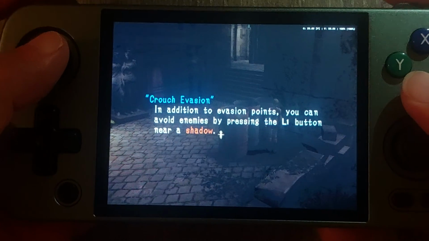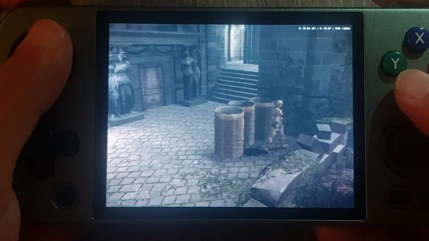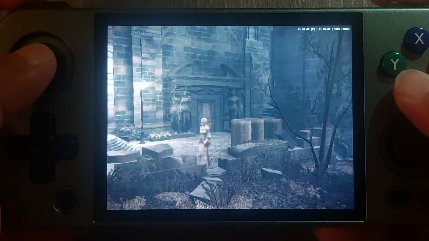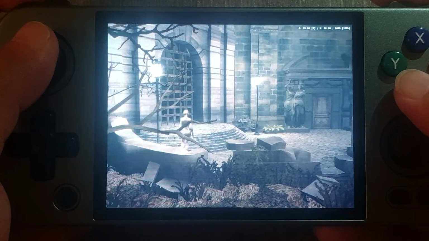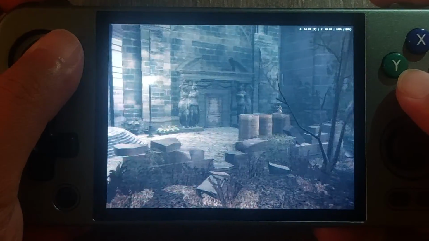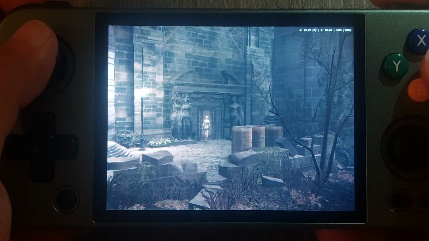In addition to evasion points, you can avoid enemies by pressing the L1 button near shadow.